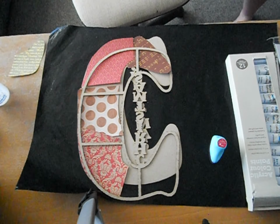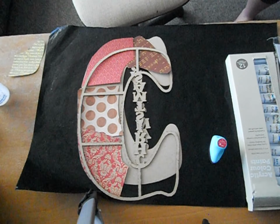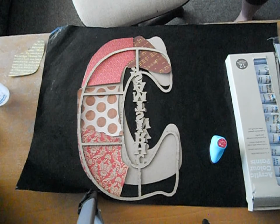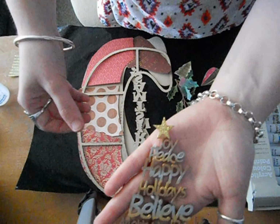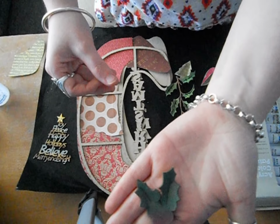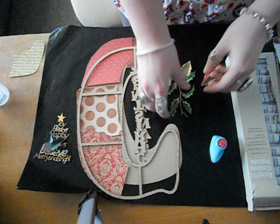And then in my DT package I got baubles and Christmas trees and words and all sorts, which I've jazzed up a bit here, which I've got another video if you've seen it. I've got this one. Okay. Got this one which I hate, so I'll probably throw it in the bin because I don't know what to do with it to make it look better.